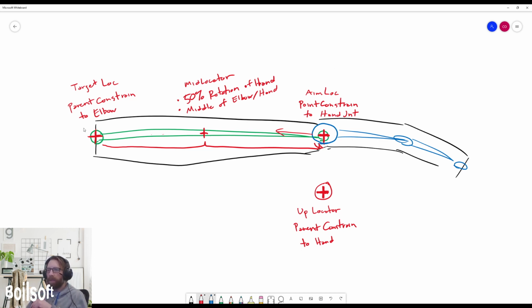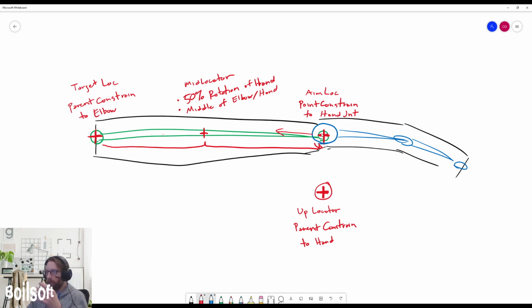The target locator is held in place via a parent constraint on the group node. The aim locator is held into place via a point constraint to the hand joint, and an aim constraint for orientation, an aim constraint that aims back to the target locator, and the up locator uses that object up as the up type.